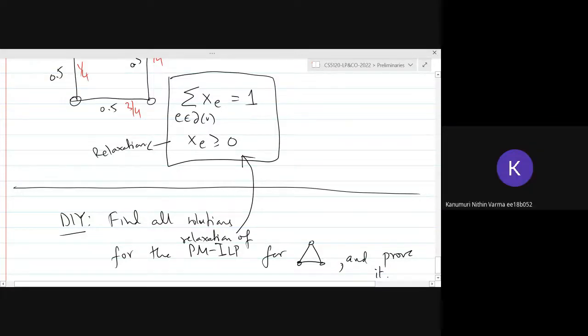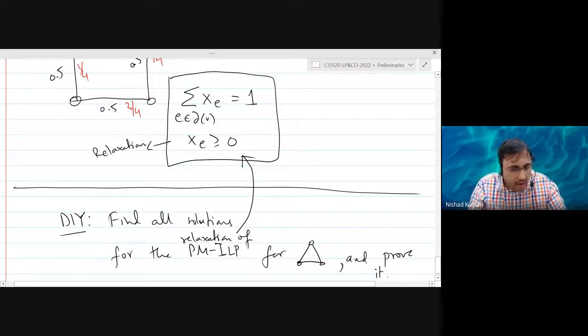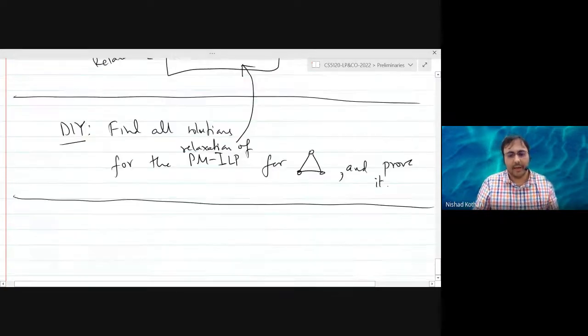No, sir. Like one small doubt. For this, do we allow only rational numbers or any real? Oh, I see. No, we are allowing all real numbers. Okay. Yeah, good point. So we are not restricted to rational numbers. We are allowing all the reals. When we develop some of the theory, we might stick to rational numbers. Otherwise, you just require more work, or sometimes the theory does not work out. But as far as this particular question is concerned, we are allowing all real numbers. Okay, good. Any other questions or concerns?